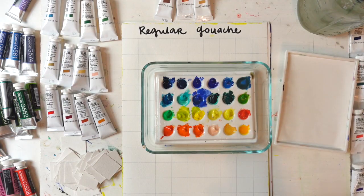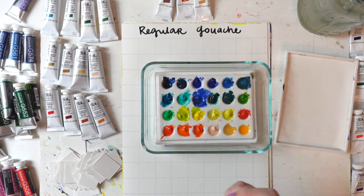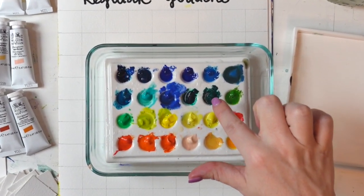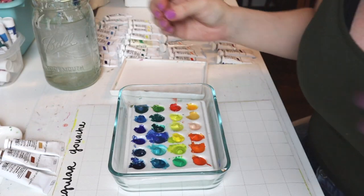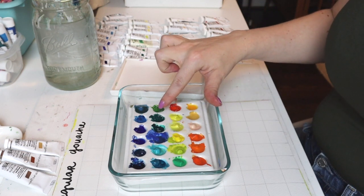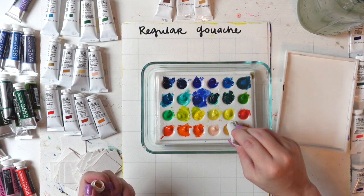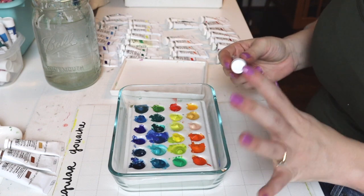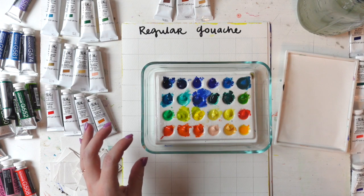Okay, so what I'm doing here is I just went back and sprayed with water on top of some dried gouache, and it was getting cracky and crumbly, especially this viridian, even in the tube, is kind of looking dried out. But I just went back and am squirting the existing colors that I already have back in the same spot. So I should be able to reactivate these no problem and kind of get the color that I need. I hate wasting paint. So anyway, I have a palette of color swatches, so I know what order they're in and everything like that.